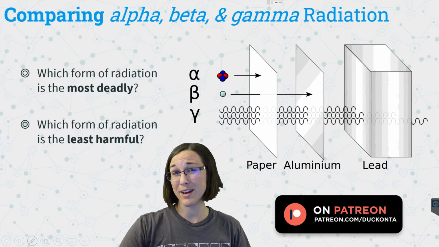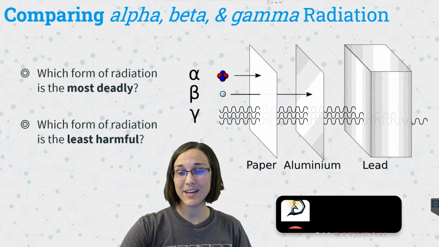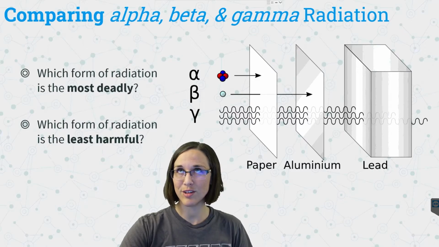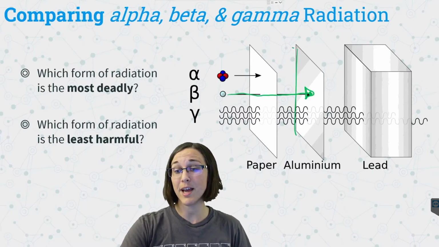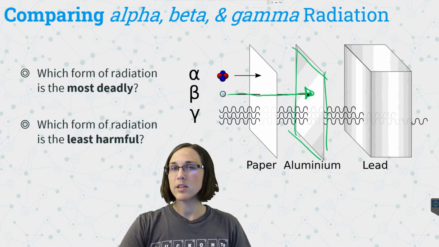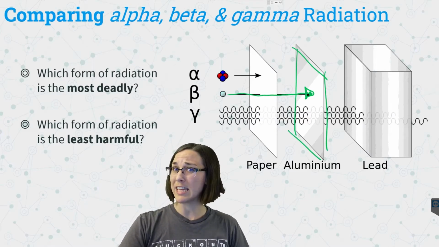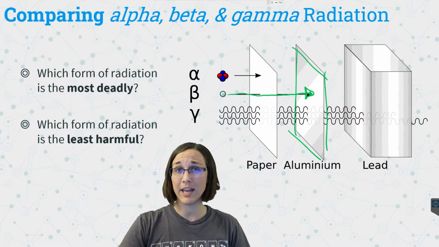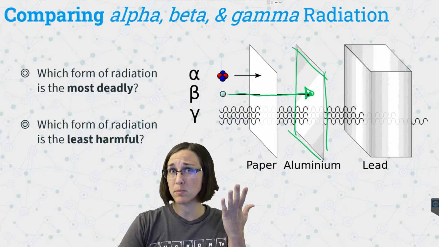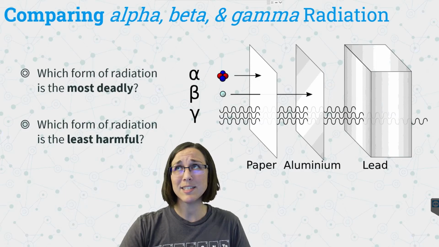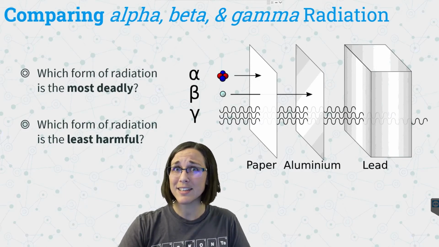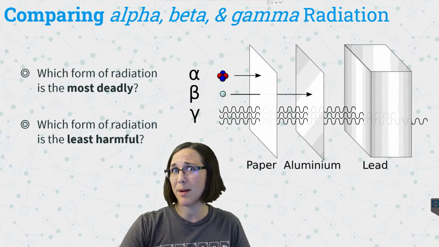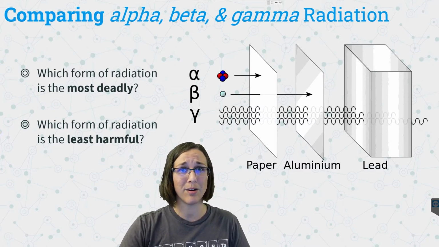How about the beta radiation then? Beta we see here as our high energy electron, or the neutron getting converted to the proton, goes right through the paper and can be stopped by a sheet of aluminum. So if we were wearing proper safety gear in terms of being exposed to beta radiation, we should be okay for the most part. And if we were to ingest it, it is small enough to hopefully also exit our body and not do too much damage. Although I'd really rather not be bombarded with alpha or beta particles at this point.